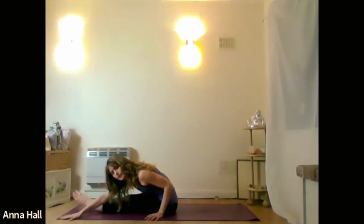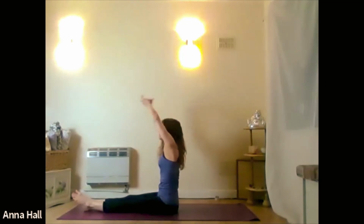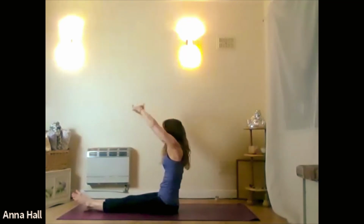Let that breath go. And then roll through your shoulders, take your hands up and over your head, lattice them together, push through your fingers, and let's rotate the shoulders. Keep your back very straight, you're on top of your tailbone. See how your chest comes forward as your arms go back. So you've got some movement underneath the sternum.